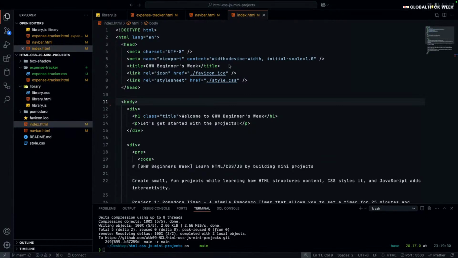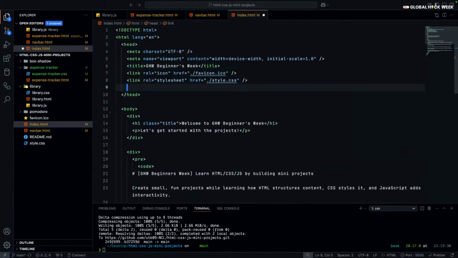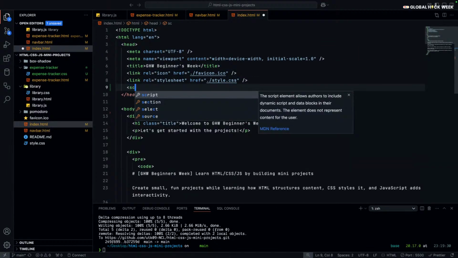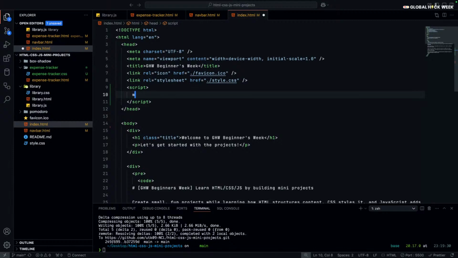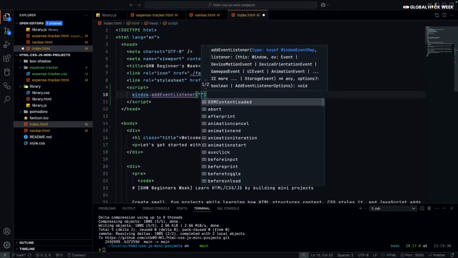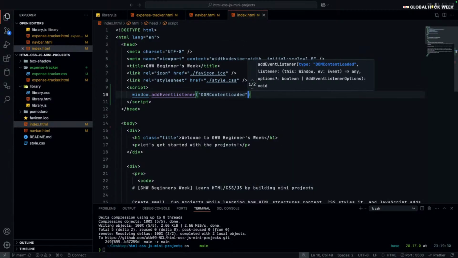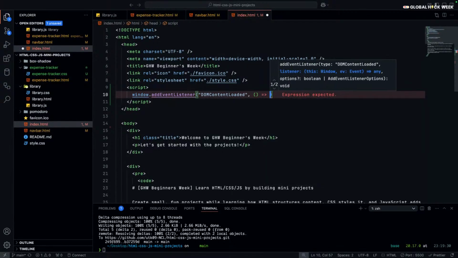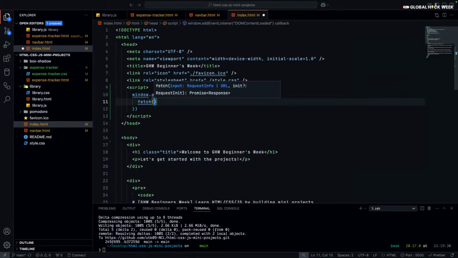So to do that, what I could do is, right here, I can write a script in the header, and the script is going to be window.addEventListener. And you remember the DOMContentLoaded, which says that the page has been done loading. In that case, we will say that if the page has been loaded, go and fetch. We have used fetch. Go and fetch the navbar.html file. And this is a fetch, so it returns a promise.